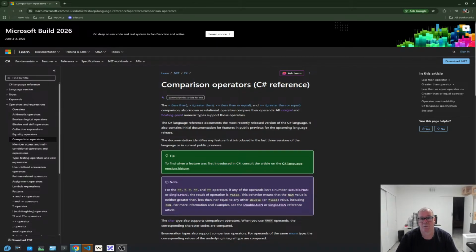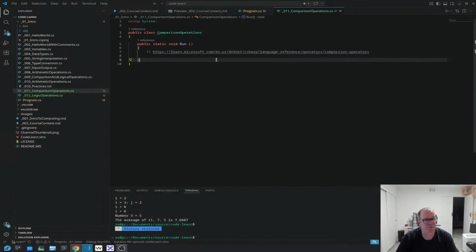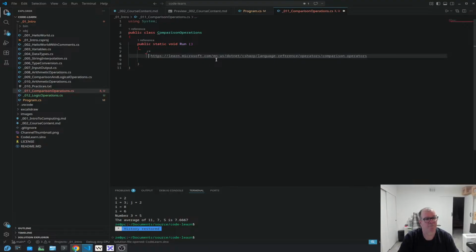So what we're doing here, we're going to see those. Let me put this as a multi-line comment. So we have smaller than, greater than, smaller or equal, greater or equal. Remember, it is or has to be equal: smaller or equal, greater or equal. How do you use this? We can declare some variables here.